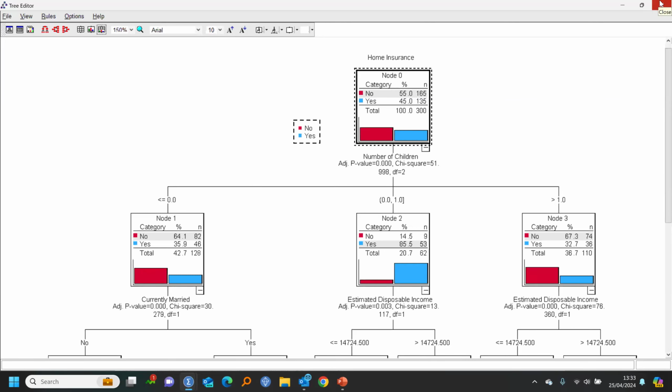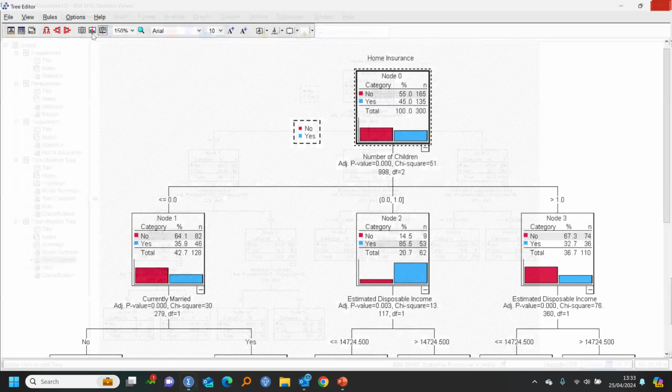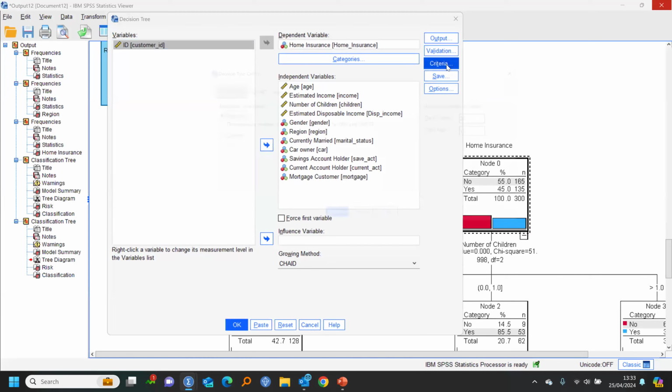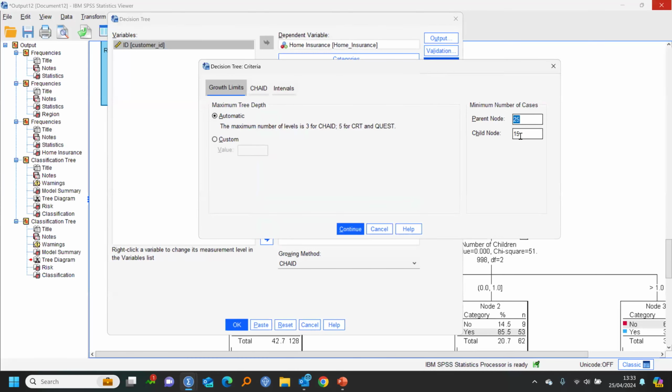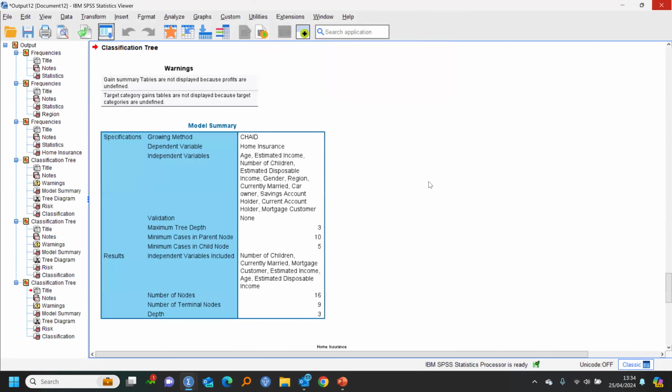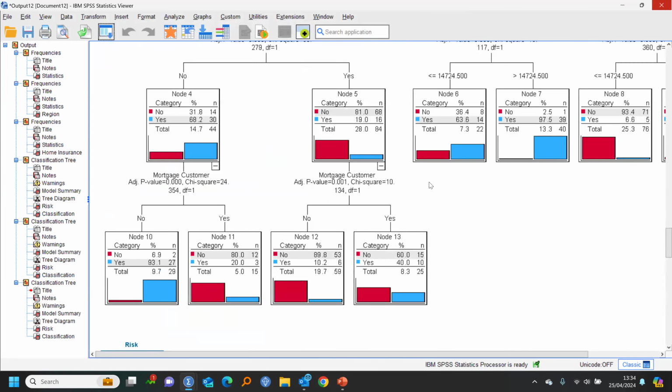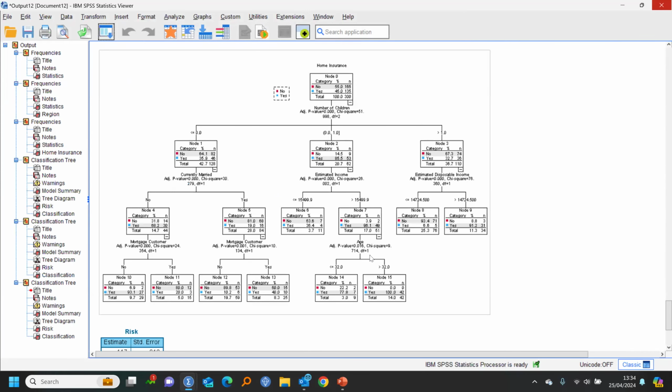Okay, so what happens if I just go back? Can I make it even richer than that by really changing the criteria? I could go down here to 10. I'm getting really down into the weeds here. 10 and 5. Continuing, okay. Let's see, does that make a difference? Yes, it does. Actually, it adds in the variable age, which we hadn't had before. So it's just allowed it enough freedom to add in another variable, age.